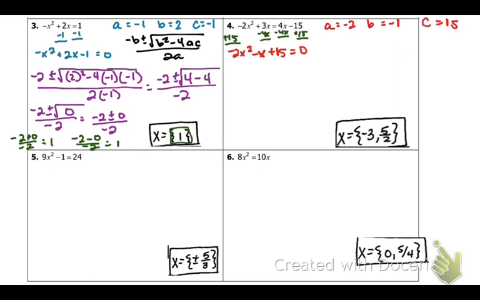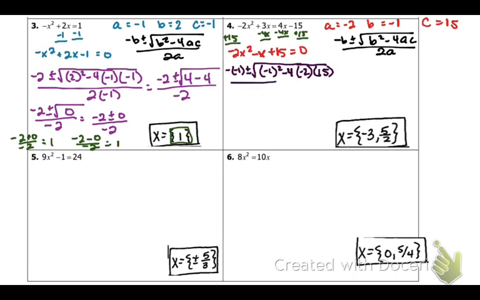We're going to go ahead and substitute this into negative b plus or minus the square root of b squared minus 4ac, divided by 2a. So that's my formula. I'm going to substitute it in. Now your b here is negative, and so is this one, so that's going to be your negative 1, which will turn into a positive, but I'll write it for now. Negative 1 plus or minus the square root of negative 1 squared minus 4 times a for negative 2 and c for 15, all over 2 times negative 2 for a. So I'm going to clean this up now.